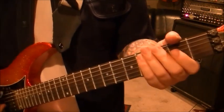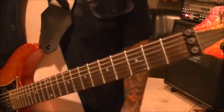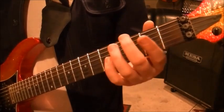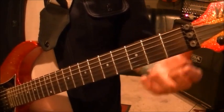Time you hit the power chord. I think on those walk-ups, I do believe those are not palm muted. So the G and the G sharp and the A and the B. So coming out of this section, I want to show you the next part.